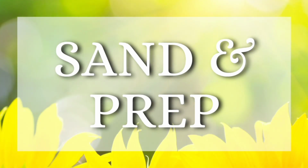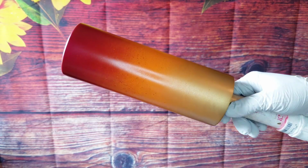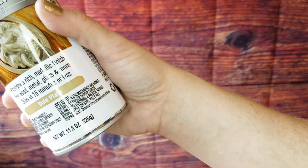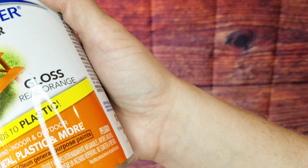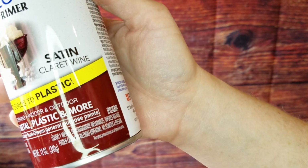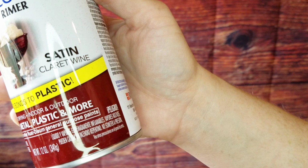Alrighty, so we're going to start with a completely sanded and washed cup, and then I spray painted a 3-color ombre here, starting with Gold Plate by Rust-Oleum at the top, and then I went into that middle section with Real Orange. It's part of the 2x Rust-Oleum line, and then I finished at the bottom with Claret Wine, which is also part of that 2x Rust-Oleum line.